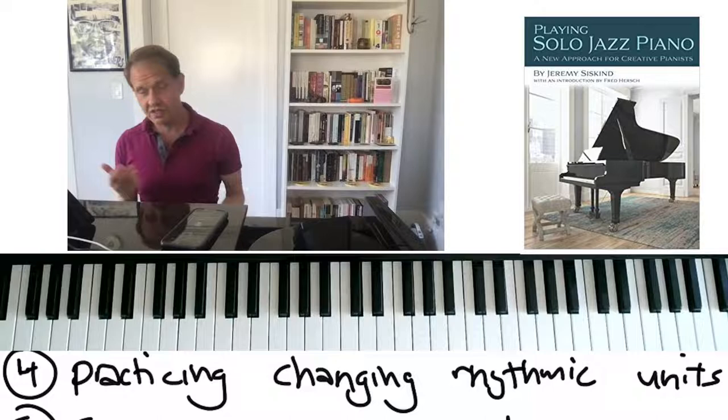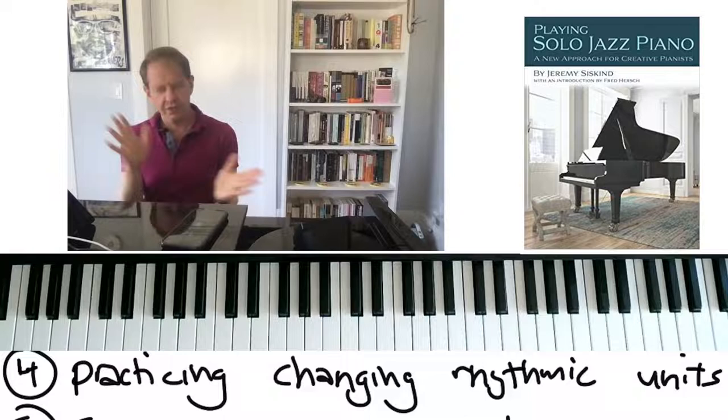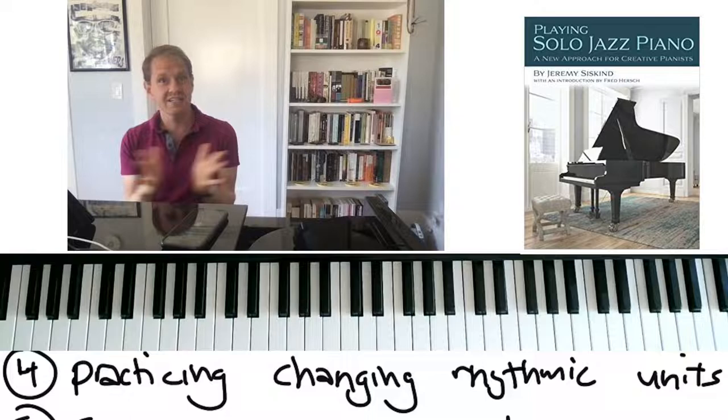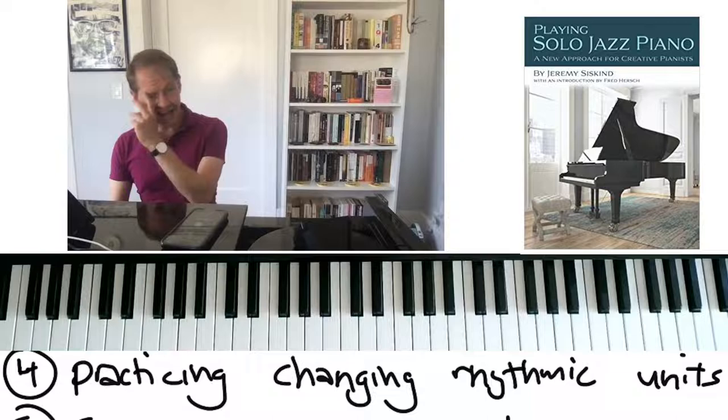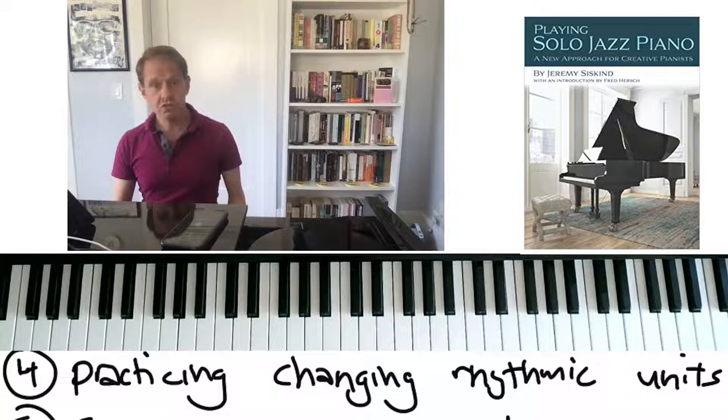We're really going from feeling 1 2 3 1 2 3 1 2 3 1 2 3 to feeling four. So it's a big difference really between dividing the beat into three parts versus four parts. So you want to get it to the point where you really confidently can keep the tempo exactly the same, no matter what the rhythmic subdivision is that you're using. So I think that's a really useful exercise.